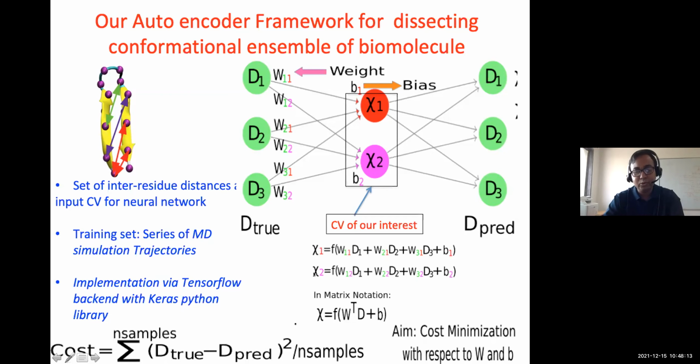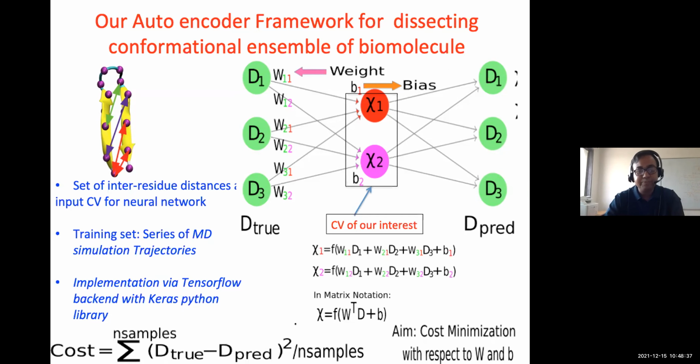So what we generally do is that we try to optimize this entire network, so that we can train the weights and biases, all these factors, so that we can minimize the mean square error between the predicted and the input coordinates, and that way we can see whether we can get something out of it.